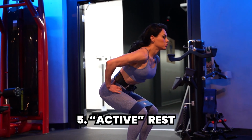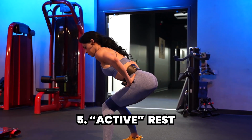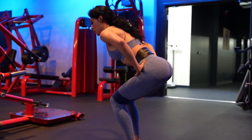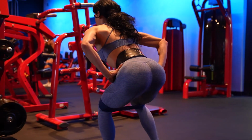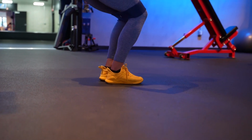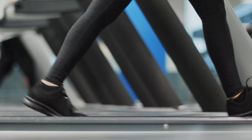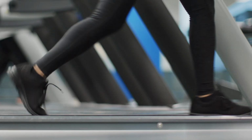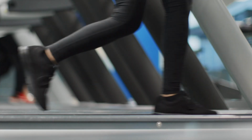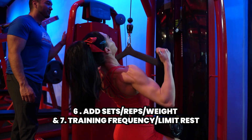Next, we can incorporate active rest. So what is active rest? Active rest is when you're still doing movements while resting. So you're not just standing there, you're not just sitting there. Active rest could even be something like body weight squats, it could be walking lunges, any movement where you're not just stagnant or sedentary, right? So if we're on a treadmill doing cardio, for example, active rest would be something like maybe even just walking on the treadmill.